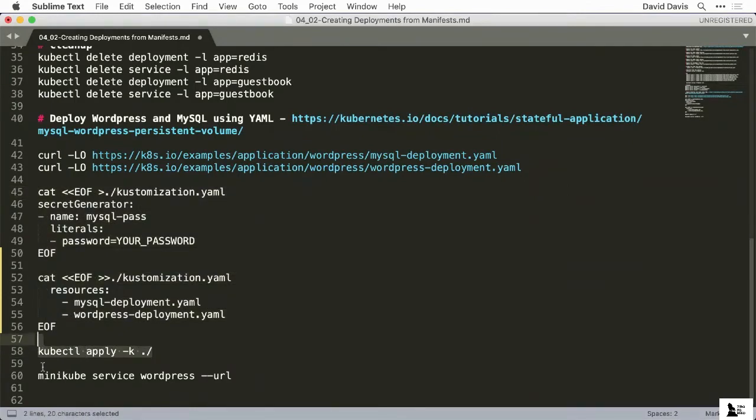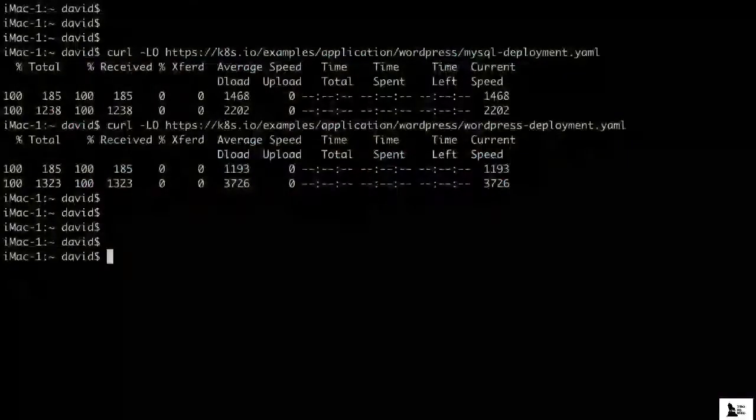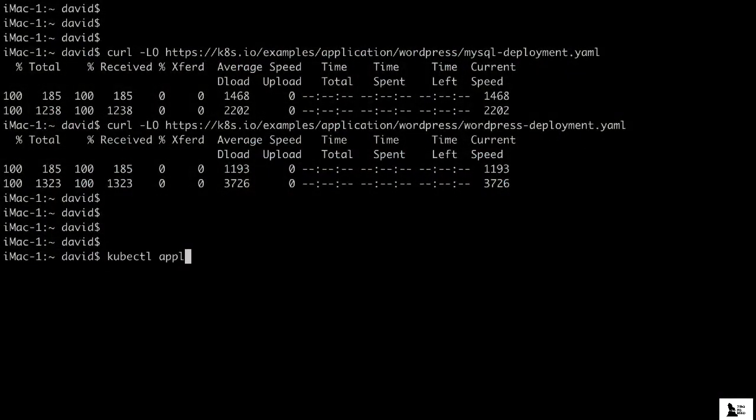and then all we need to do is to run kubectl apply -k to specify a directory where the customization file will be stored. So we'll do kubectl apply -k, and last time, if you remember, we did -f for a YAML file. In this case, we're doing -k for a customization file, and yes, it's customization with a K. I know it drives me crazy too. And then you have to specify a directory where that customization YAML file will be stored.